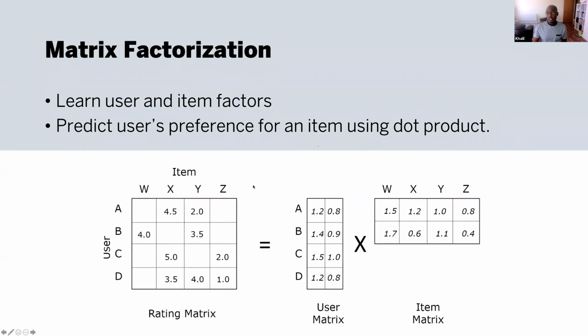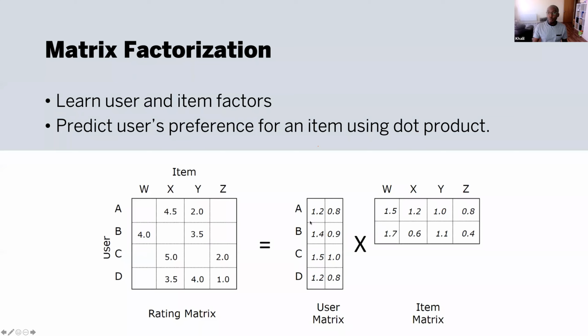One common technique is called matrix factorization, and you've done this sometime in school, when you have a single variable or expression and you try to break it into two parts. This is similar to that rating matrix we've shown: user B has rated item W, user B has rated item Y in there. This is a 4x4 matrix. We could break this rating matrix into two smaller matrices, one being a user matrix and the other an item matrix.